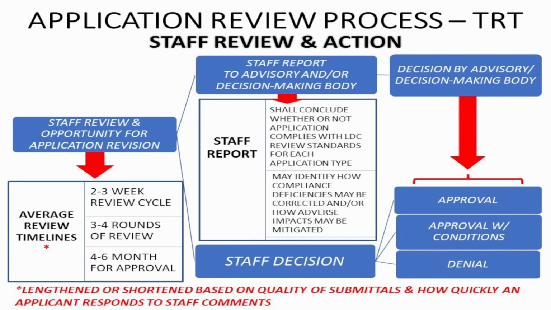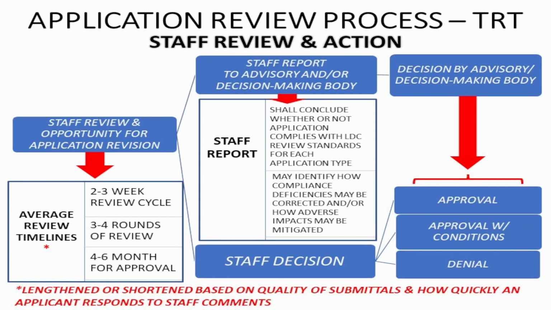The average review timelines bend and flex based on the volume of the projects, but we do try to keep that at between 2 and 3 week review cycles so people can anticipate information being provided to them. When this happens, I basically compile the review from all of the 16 members of the technical review team, and that document with the complete review from all members is provided for comment and review by the applicant, and then they have to submit the information back to us with all of the supporting information and revisions until all outstanding comments are resolved. Once that occurs, then we begin scheduling for the advisory hearings or the decision-making hearings.